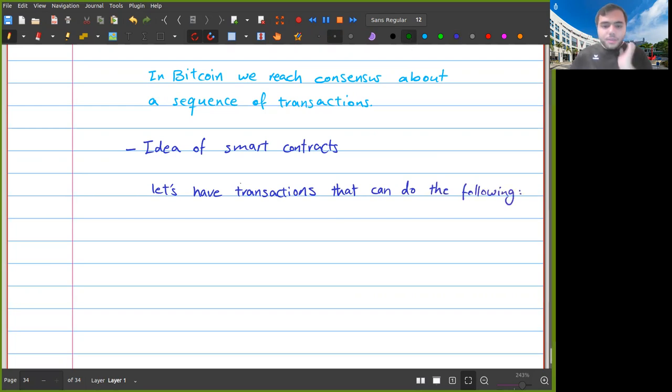So I want to have transactions that put a piece of code on the blockchain. So what does this mean?